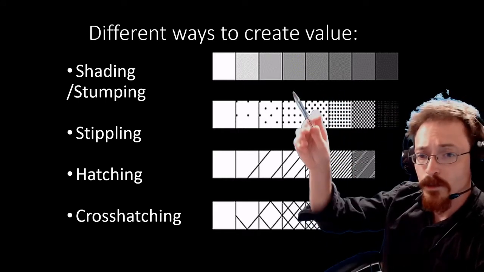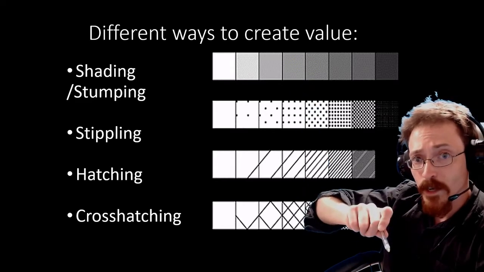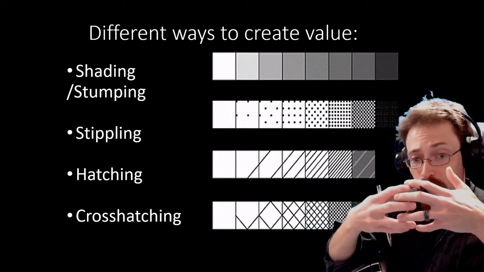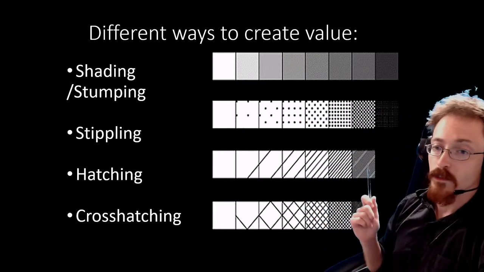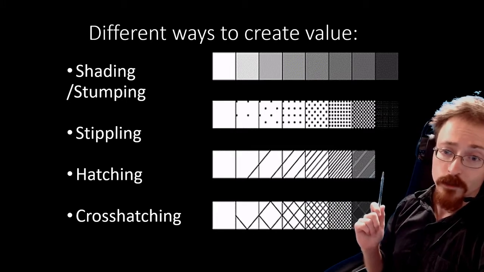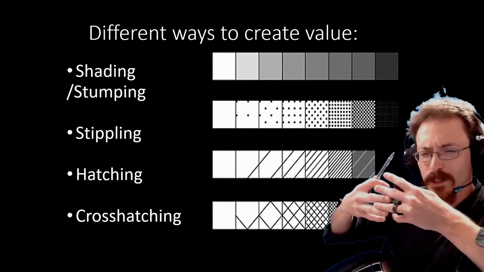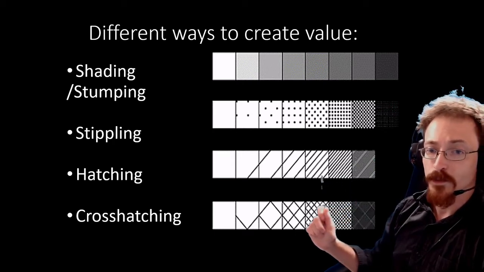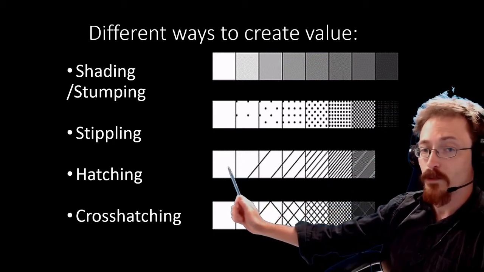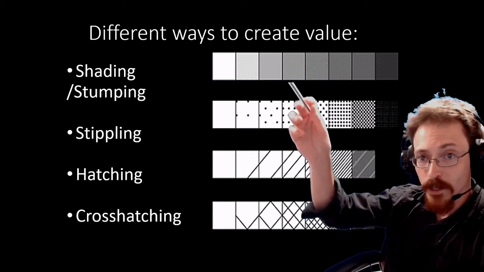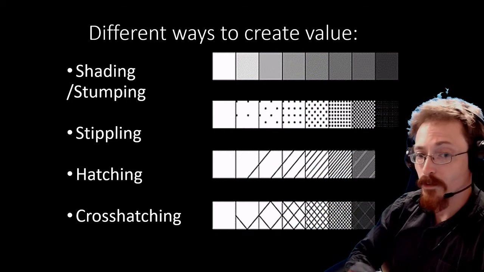With hatching, it's a simple diagonal line, just like that. All you have to do is make a diagonal line going one way, and the more diagonal lines you make, and the closer together you make them, the darker the value is. For instance, this right here is extremely dark because those lines are really close together. If you want to lighten it up, like through here, you just space the lines further apart until you get all the way down to the white and there's just no lines there. That is hatching. Diagonal lines, and they just go together.